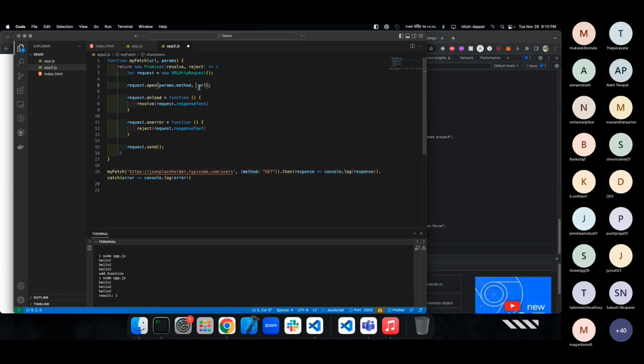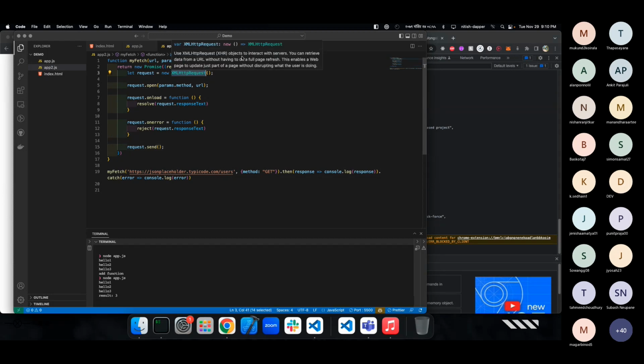Any more questions you guys have? Yeah, I have a question. On line number 15, what are we doing? Like request.send, what is that line doing? Okay, XMLHttpRequest basically has an object that interacts with the server. It has an open object, an onload object, a send object, an onerror object.